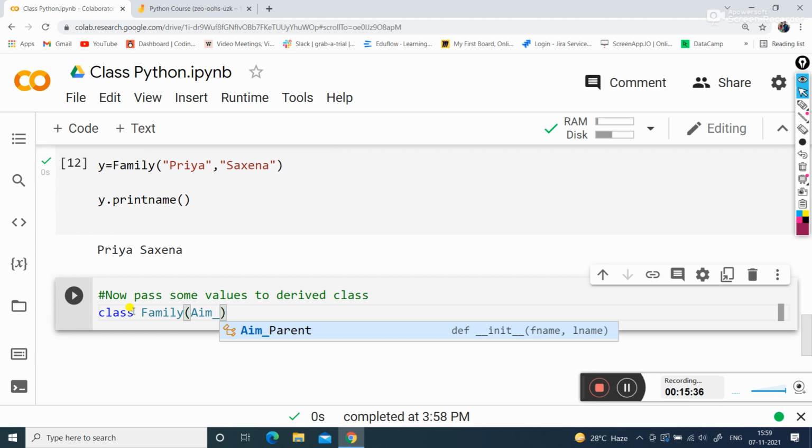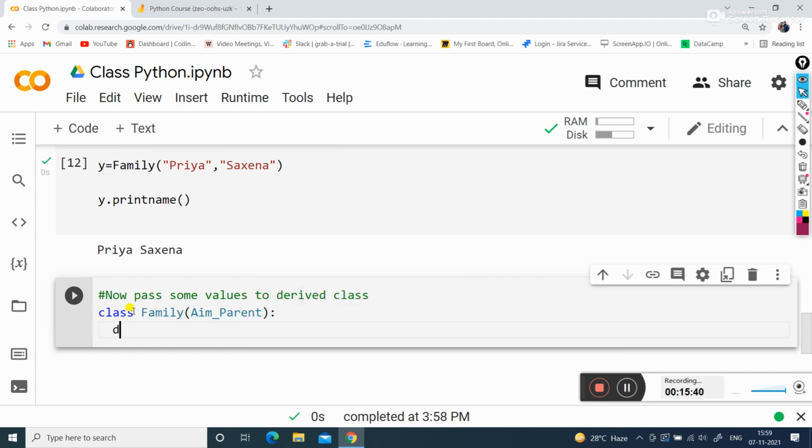Aim underscore parent, then colon, then def, then again any definition, then initialization, then self comma f name comma l name.